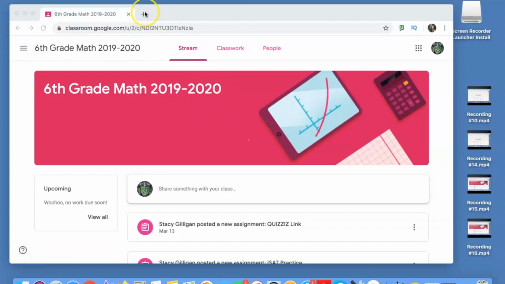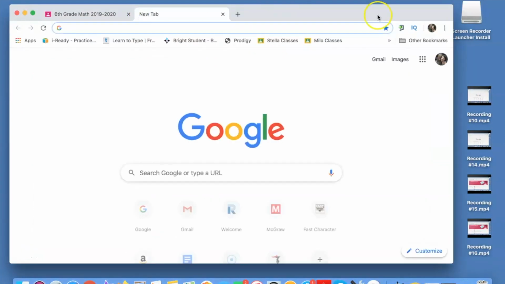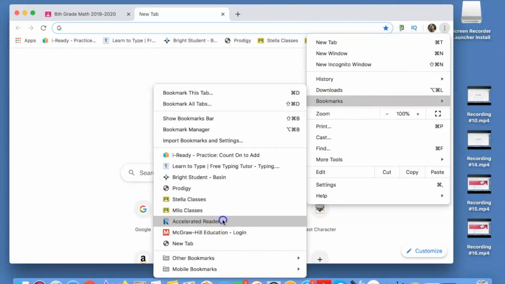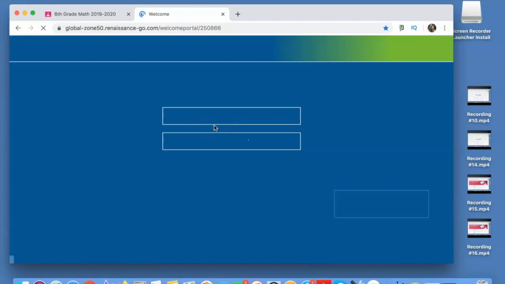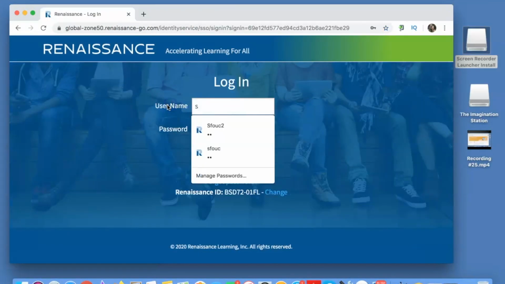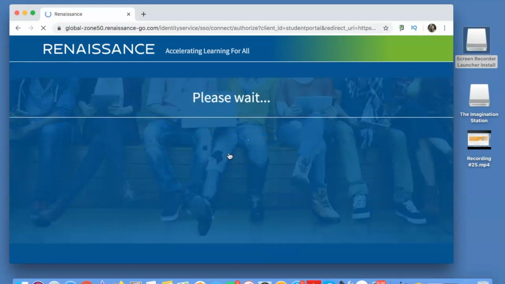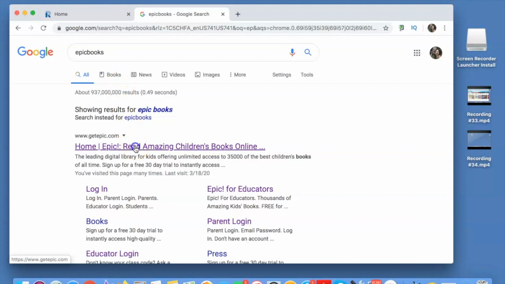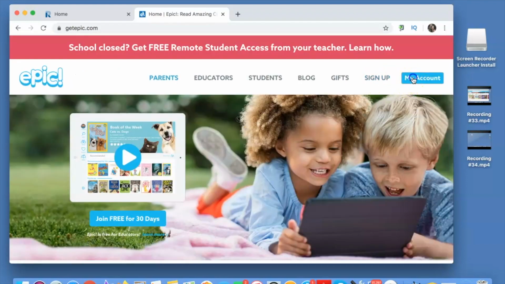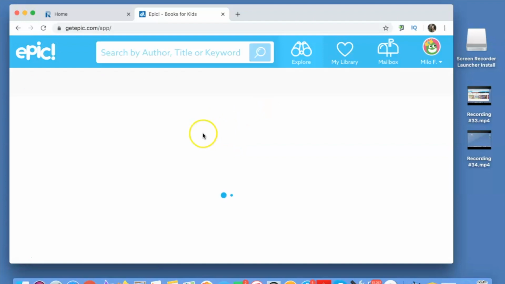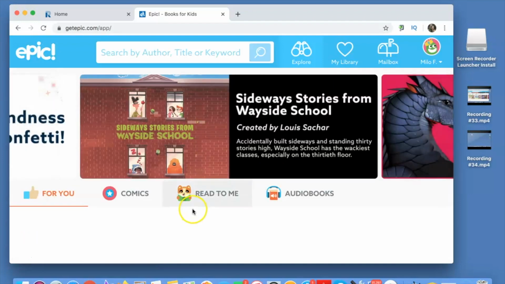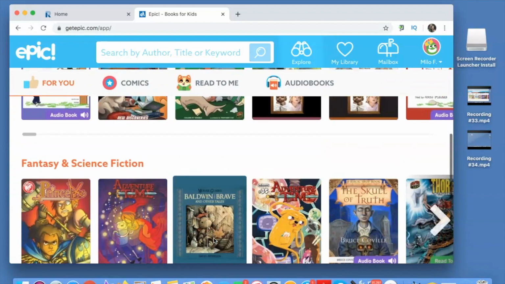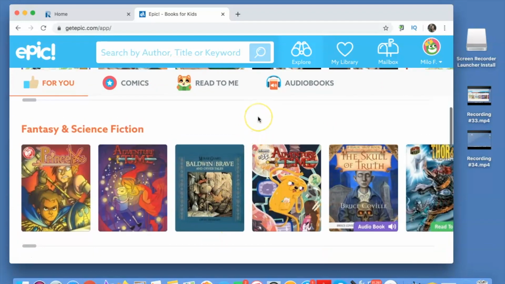Finally, an absolutely vital part of our remote learning will be to keep our students reading. We will continue to use the Accelerated Reader program to track how much students are reading and to give them an opportunity to be quizzed on their reading to test comprehension. We're also using a program called Epic Books, which is a big, fun online library which will make sure that no student runs out of things to read. It has audiobooks, it has read to me books, and it also has a large number of books that have AR tests and therefore can earn AR points.